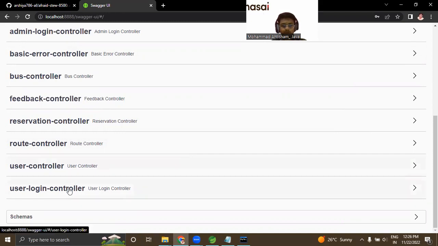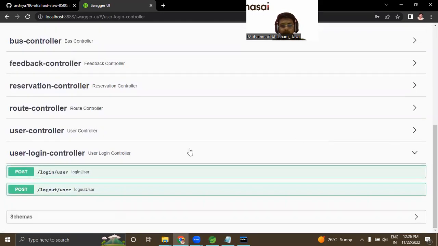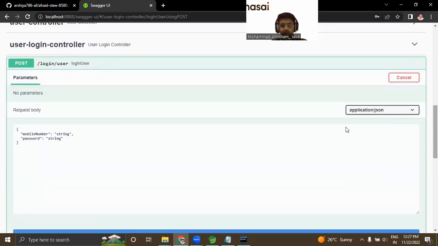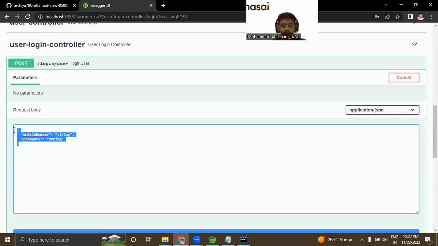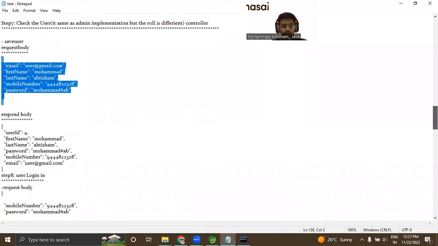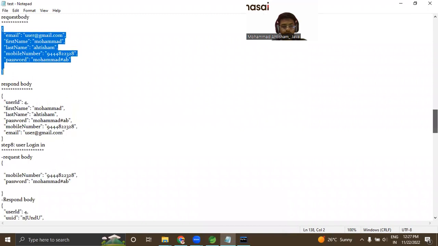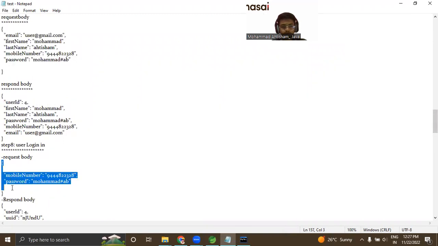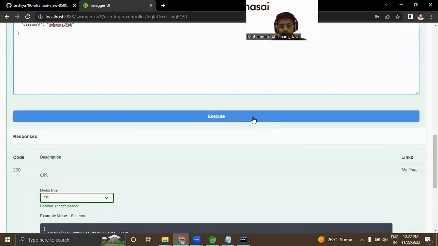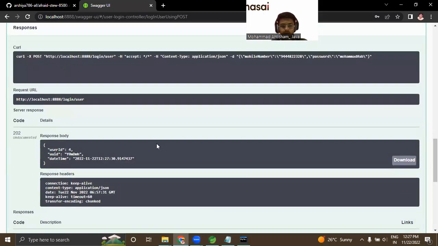database as well. So let me go to the user login controller and log in as a user. Let me log in as a user and try it out. Use this button, and we are able to edit the request body. Let me edit this with the help of the ready-made sheet that I made. So to log in, you can see here I'm using this and pasting it over there, and now we are able to see our response here as well as in our database.